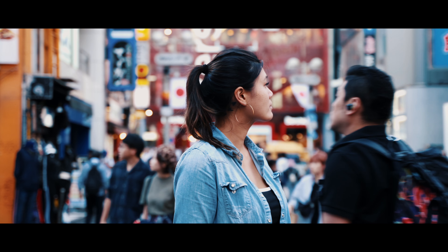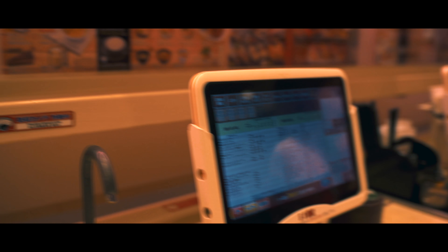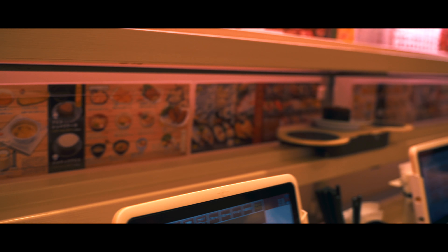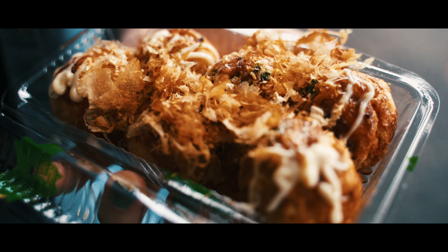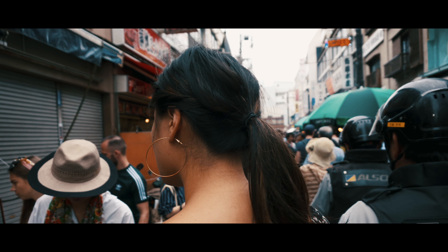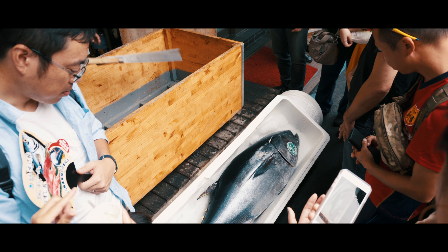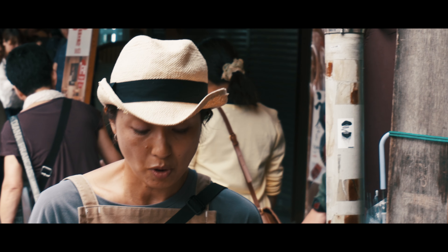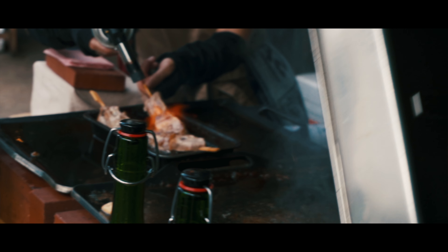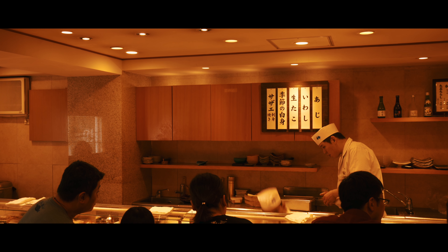Another tip is to really enjoy the atmosphere in Tokyo. They have awesome restaurants and awesome bars. The food and the atmosphere is just amazing. If you're wanting to drink, hit up Golden Gai in Shinjuku — there are a lot of awesome bars there. Hit up the fish markets too: really high quality, fresh fish, amazing food. They will barbecue or grill it for you. It's just an amazing experience. Really take advantage of Japanese culture and Japanese food.